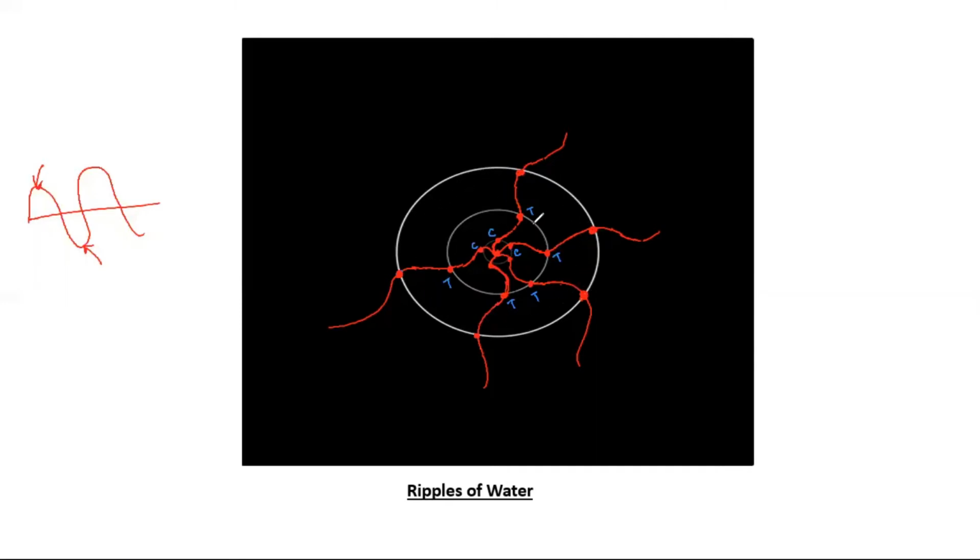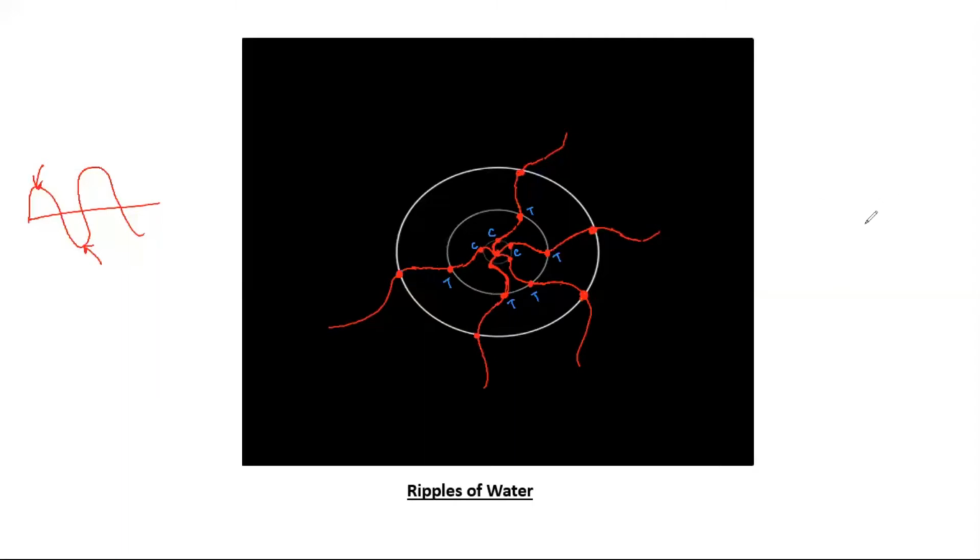Okay, so this is how ripples of water are formed when we throw a stone in still water. This concept we are going to use to understand how waves are formed. When light is moving in any particular direction, let's say that this is a source from which light is emitting out. This is the point light source, and from this point, light is coming out in all directions.